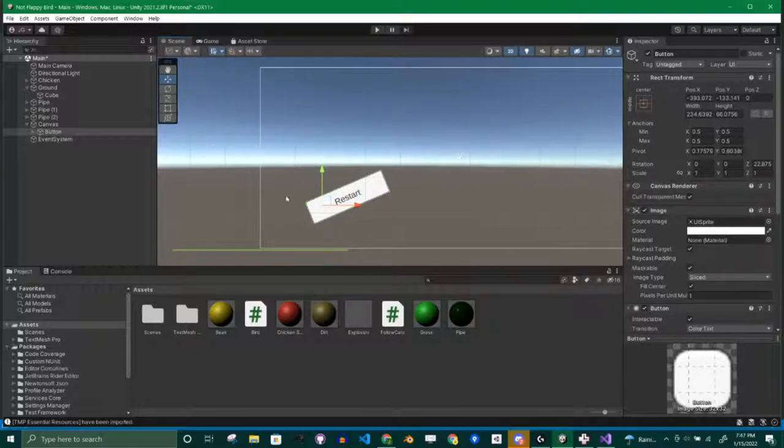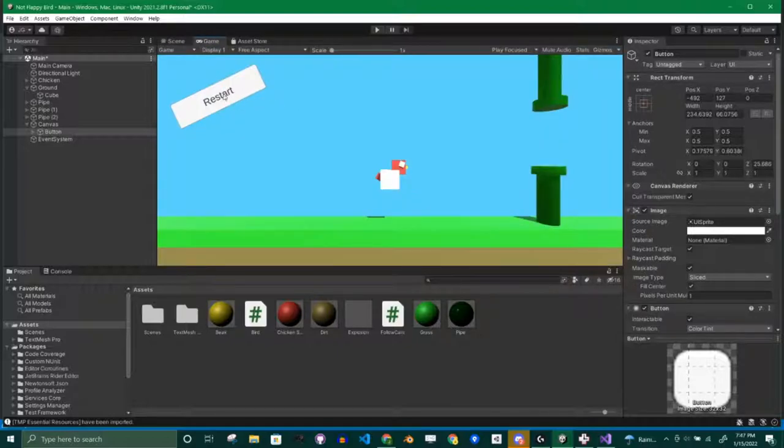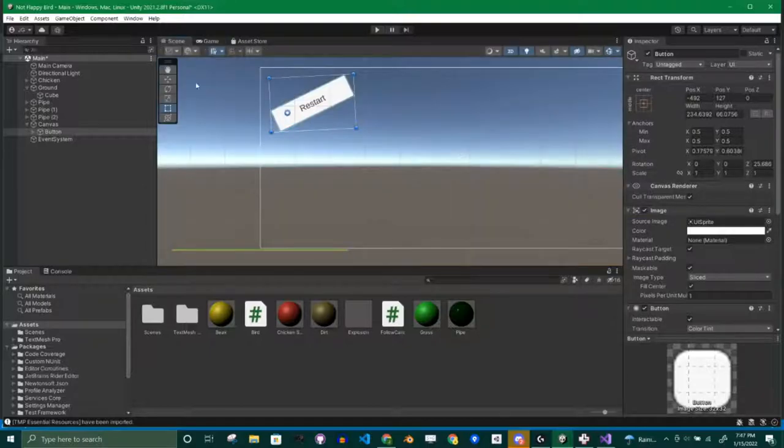And you can use all these same tools that we used before with positioning and rotation and scaling. Or you can use this rect tool, and it kind of puts everything all into one. So even rotating, I could rotate using this rect tool. So I'm going to put it at an angle just because why not? Now, another weird thing about Unity's UI is getting used to these anchors and pivots and what all this means.